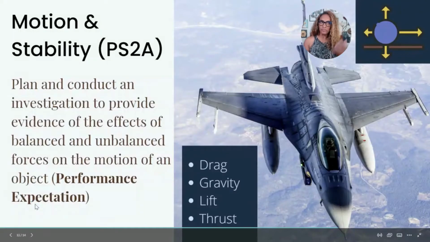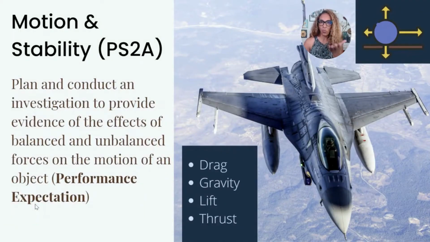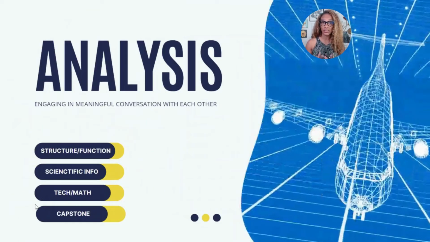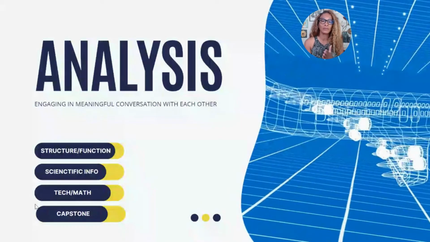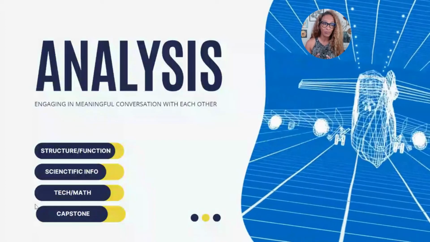So if this was an elementary school, I would be looking at cause and effect. I would want students to understand what the unbalanced and balanced forces are. What's drag? What's gravity? What's lift? What's thrust? And then I would actually have them draw a diagram. That's mathematical practices concepts. Are students able to see what that looks like in a two-dimensional object, and then even a three-dimensional object, and then have a conversation around that? And in that conversation, I would be looking at, are students having meaningful conversations around the structure and function? I'd be listening for that.